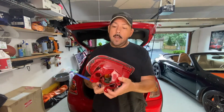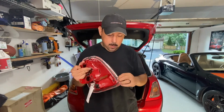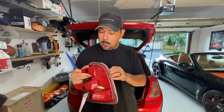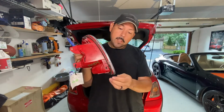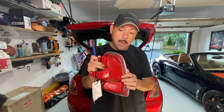So here's your light. You can see the light has this trim here, and all you have to do is pop all that trim out first in order to get to some of these screws. So I'm going to be doing that. If you look, there's a silver trim on the outside, with tabs you need to pop out. We're going to be doing that today.